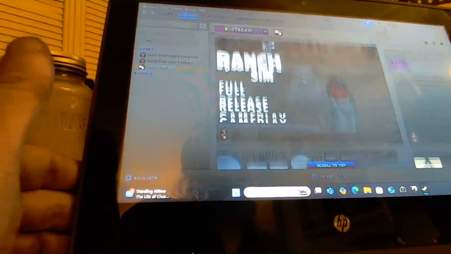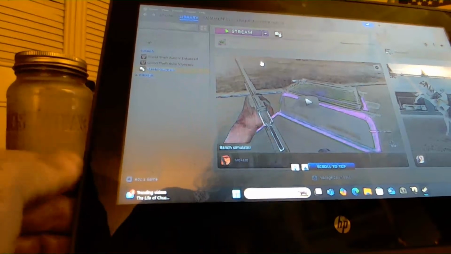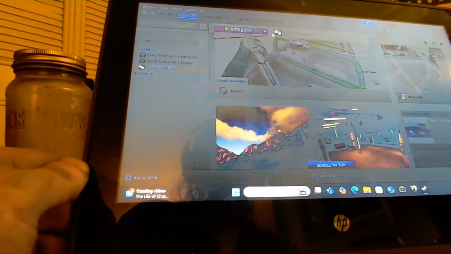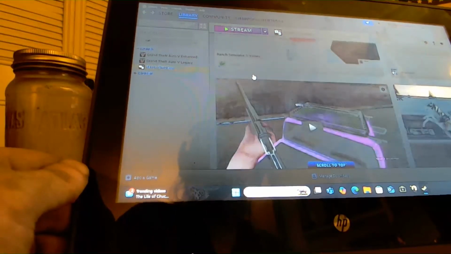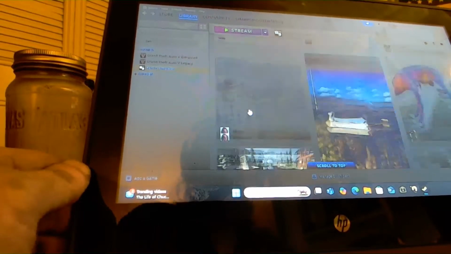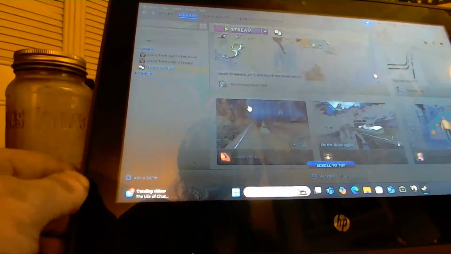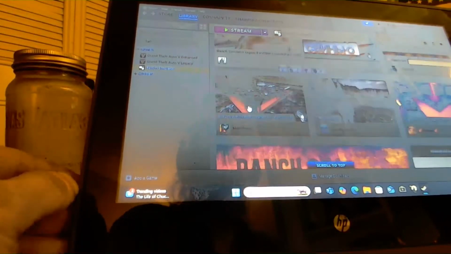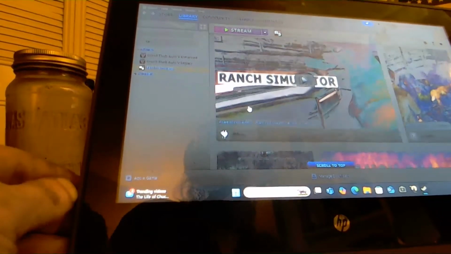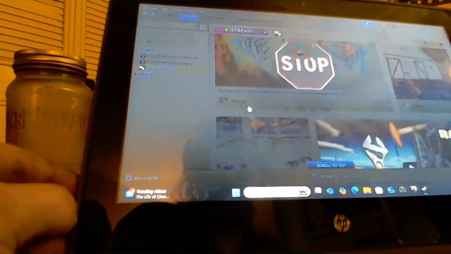So you can actually make your own cheese. You can do all types of stuff. There's a whole different variety of things to choose from. But this rifle here, there is a hunter that you can go up and check out. He'll have you do certain missions, and along with the other NPCs associated with the game, they'll have you doing different missions, different assignments, and stuff like that. It's pretty much an open world survival ranch simulation.